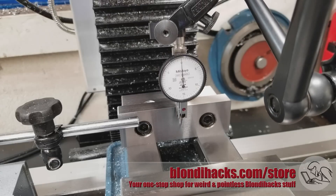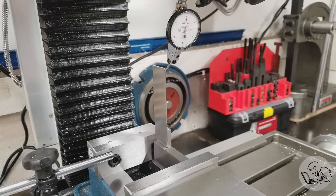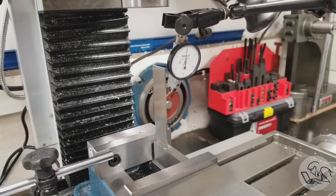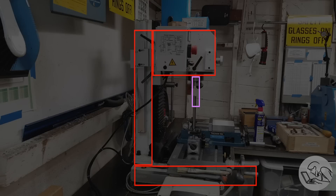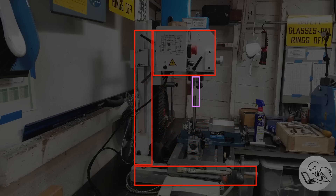Let's go back to a few first principles. I'm going to indicate on the fixed jaw of the vise and see how vertical that is. I can't detect any error there, but since I don't have a tenths indicator, here's a trick to get more resolution: set up something tall and precise in the vise and indicate on that instead. There are a few tenths detectable over about four inches, but again nothing close to the 15 thou out of square we were seeing. Fun fact: this technique of indicating on a straight edge will also tell you if you have lean in the column, because if the distance between the straight edge and the indicator changes as it moves downward, the dovetails the head slides on are not at a right angle to the table. However, it will not tell you if you have nod in the head, because in that case the relationship between the straight edge and the column isn't changing as the head moves up and down.